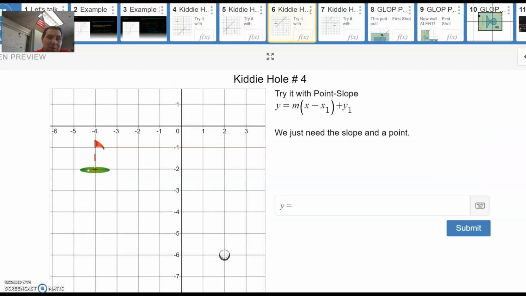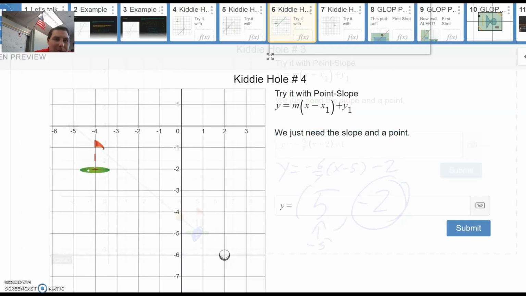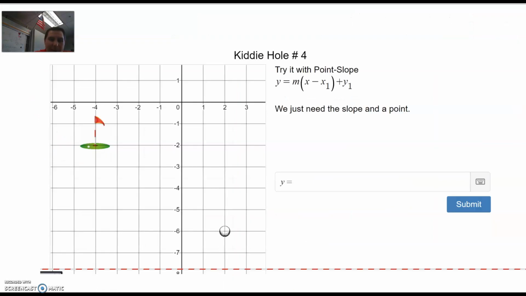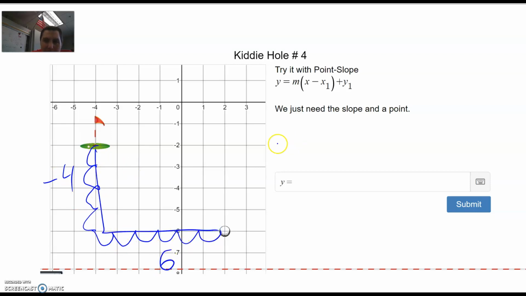So let me do one more just really quick, just so that way you see one more example. So here, I just need to figure out the slope. So I'm actually going to do this by hand instead of typing it. That way it goes a little faster. So if you look, I need to find the slope, so I'll go from the hole to the ball. So this is going down 1, 2, 3, 4. So down 4 and over 1, 2, 3, 4, 5, 6. Again, you can see the little triangle. So I know my slope is y equals -4 over 6.